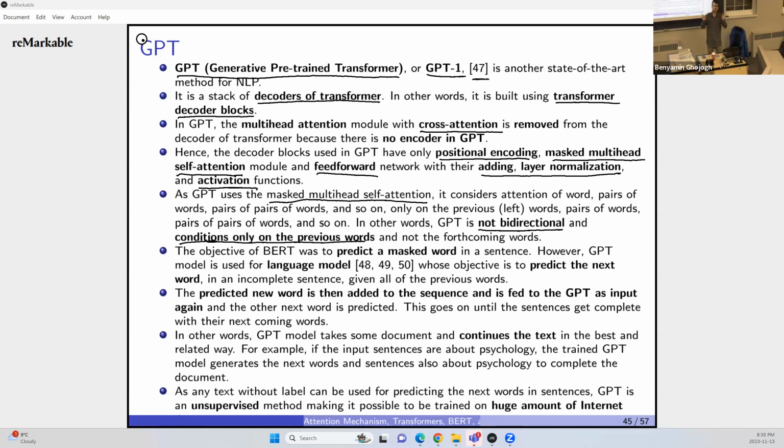Also, do you remember in the decoder of the transformer, we had the shifted output as the input of the decoder as well, right? As a result, it always remembers the previous words. That's why when you chat with ChatGPT, for example, at the start of the conversation, I say, hey, ChatGPT, I am Benjamin. How are you? Then I talk to ChatGPT for a few minutes, and I say, by the way, do you remember what my name was? It will say, yes, your name is Benjamin.